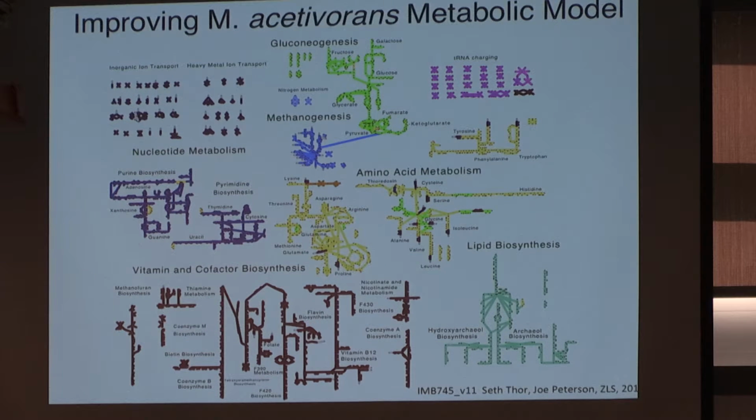It started off first in the lab of Paulson, then it was improved here with Bill Metcalf and Nathan Price, but you still needed to further improve it because we couldn't even let in everything that was in this Ralph Wolf medium that they grow these things in. So we had to add parts over here. We also had to be able to put in pyrrolysine and deal with O-phosphoserine and also improve some of the pathways that are here. So we're now on, quote, version 11 of this, so it took many tries.